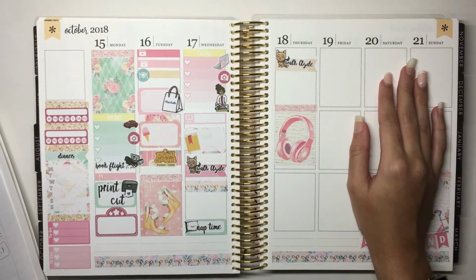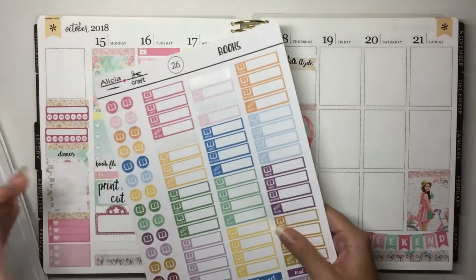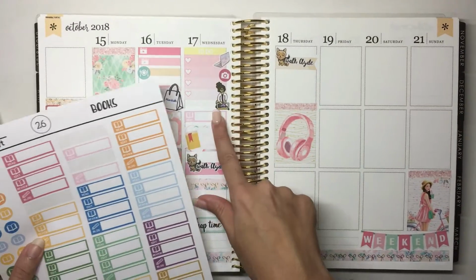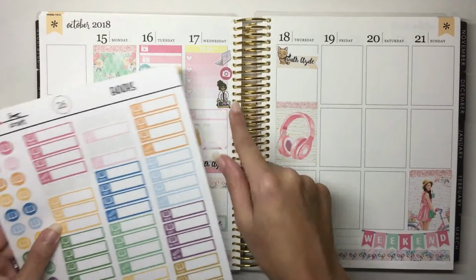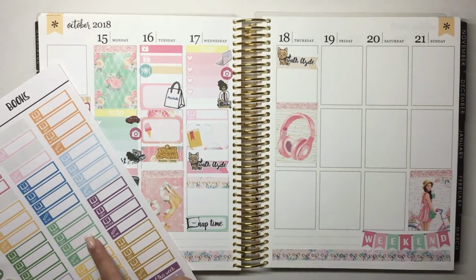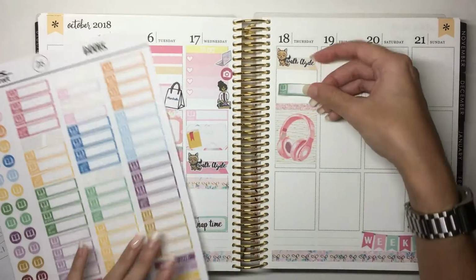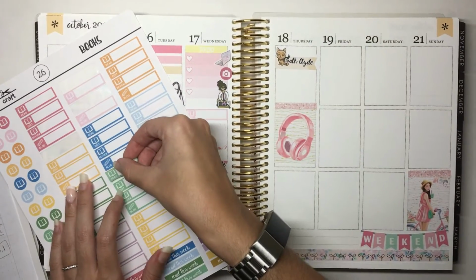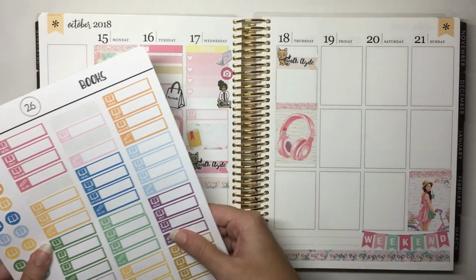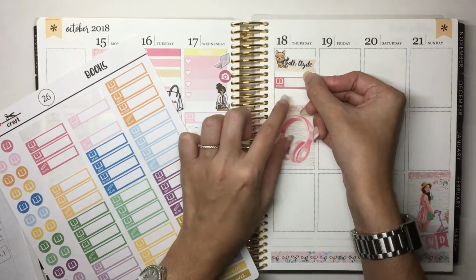Alrighty, so let me get out my books strip again. I need a book strip from my books sheet. So what color am I going to do on this day? I used that one. I could use the darker pink, I could use the yellow, and I could use this greenish color, which I didn't think would match anything, but it actually matches this spread. I think I will have an opportunity to use one of each. I'm going to save that for a day that I use more green. So it is nice to have those kind of options and to use up some more stickers from this particular sheet.